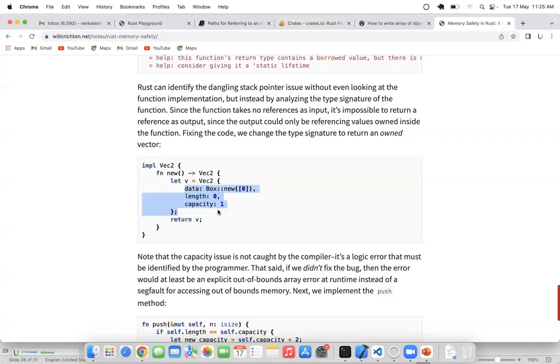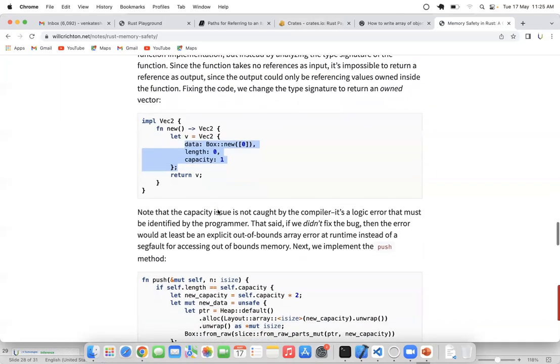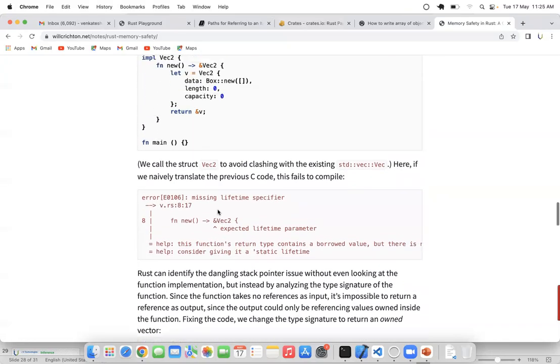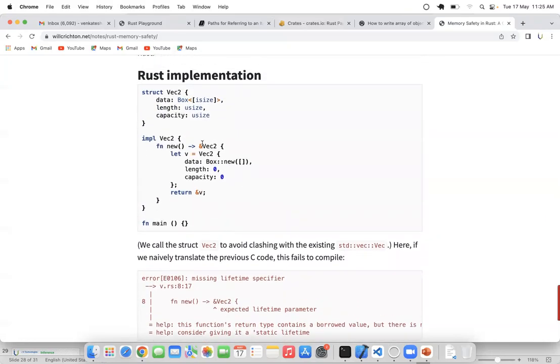So let's now do one more agenda. I hope it is clear. In the previous example, we were passing the pointer back, and in the newer example, we're not passing the pointer, we are passing the object. That was the difference. I'm going to write code for this and show it to you. We will write a similar style but a little different.